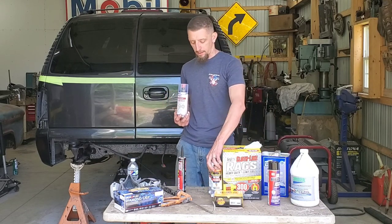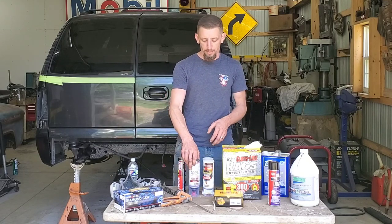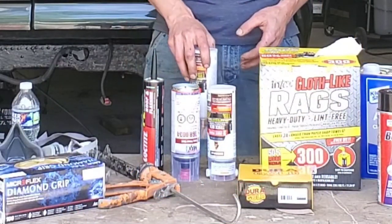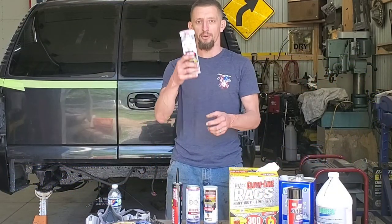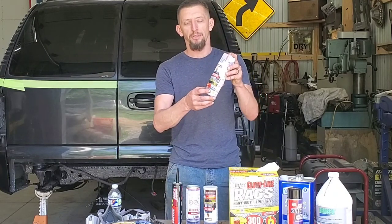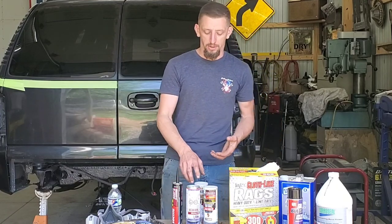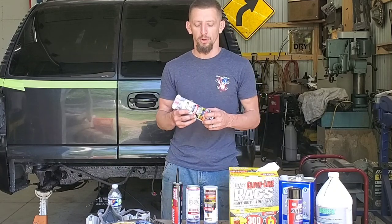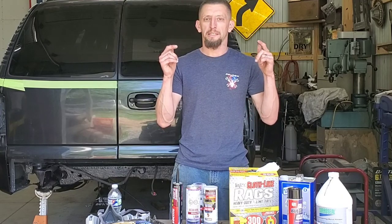Now, one thing that I like to do with the spray cans is when I get them, I actually turn them upside down for a while and then rotate them over the course of a few days to help get the contents of the can moving around. You figure they sit and store like this, especially with something like the polyurethane bed coating, so you're going to want to flip them upside down. This way, everything starts to flow. And then when it comes time to shake them, everything is moving around a little bit more. So now it's time to actually paint.